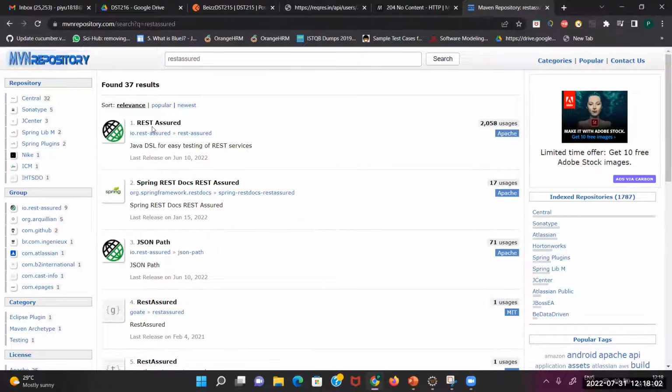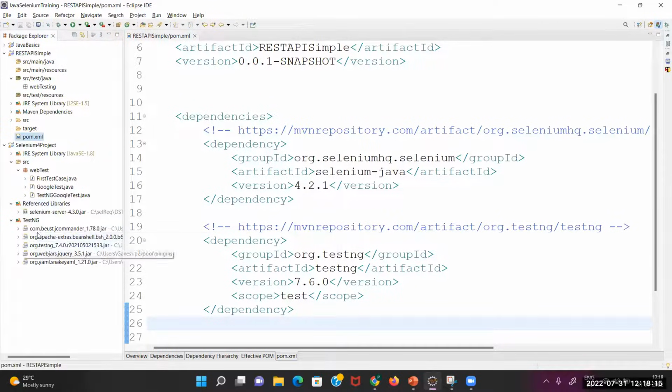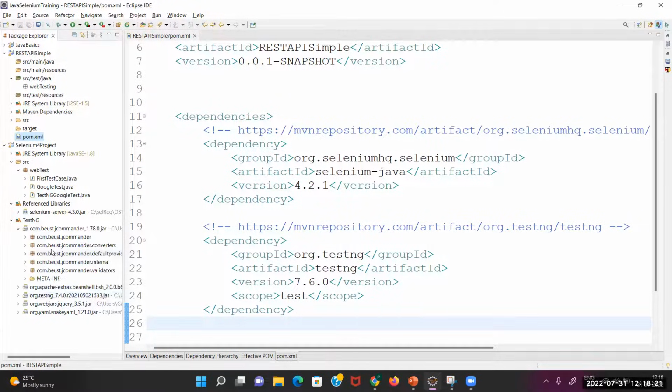So instead of adding jars, now we are just adding a dependency. In one dependency, you will get everything. No need to add those four to five jars. Just observe, in the previous Selenium project in Eclipse, whenever I added TestNG, jar files 1, 2, 3, 4, 5 got added here, and every file includes some packages and some code. Now we don't need to add this kind of manual thing.